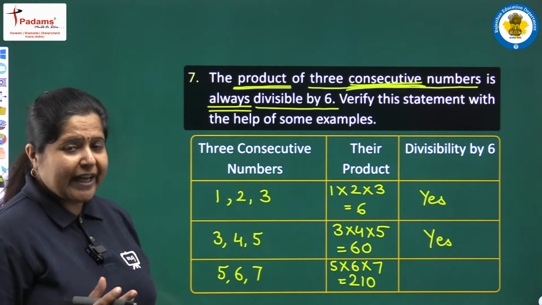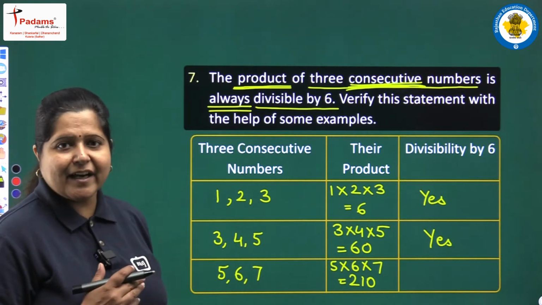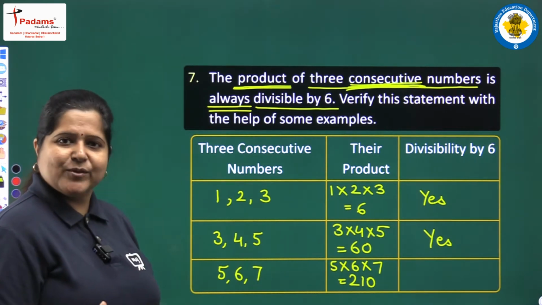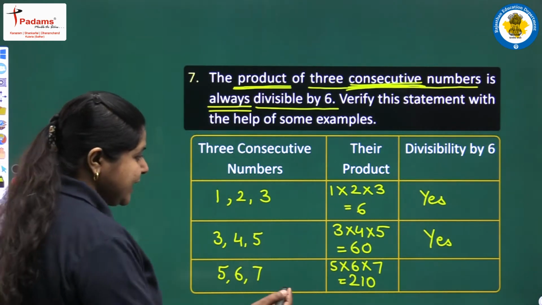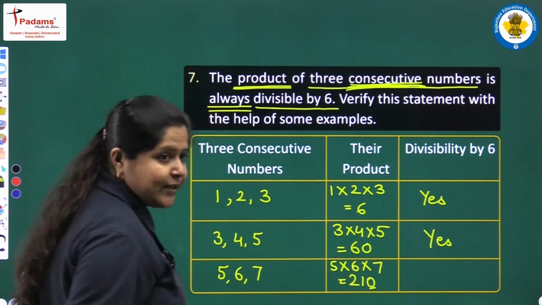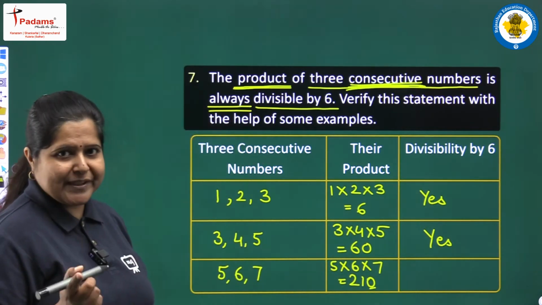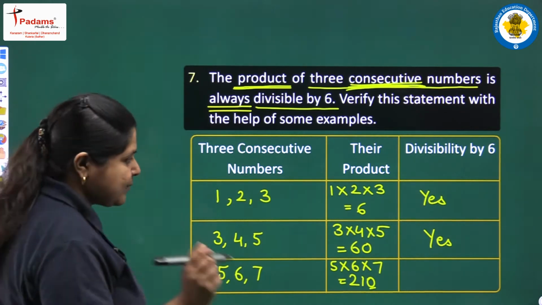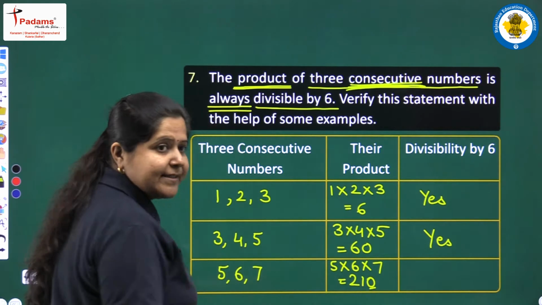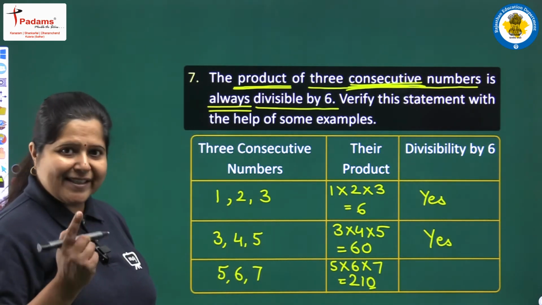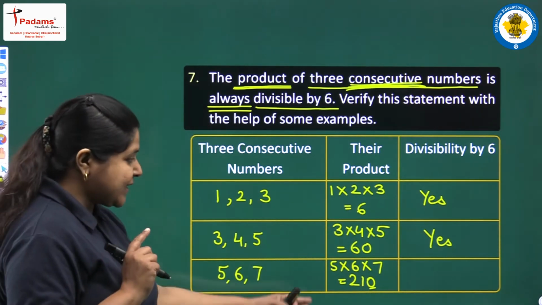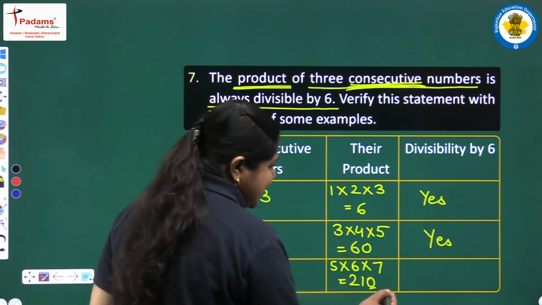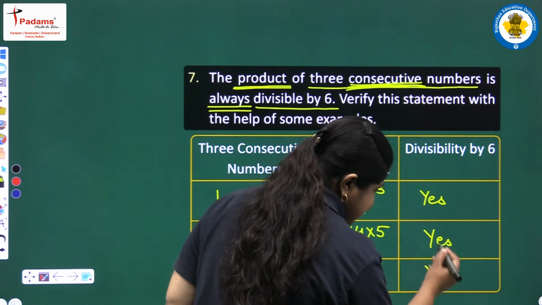ये बड़ा नंबर हो गया तो हमें 6 का डिविजिबिलिटी टेस्ट लगाना होगा और वो क्या है कि अगर ये 2 और 3 से डिविजिबल है तो 6 से भी डिविजिबल है. अब ये इवन नंबर है, you can see the last digit is 0, so it is divisible by 2. Yes, then divisibility by 3. Just find the sum of the digits. 2 plus 1 3 plus 0 3. 3 is divisible by 3. So this number is divisible both by 2 and 3. So again it is divisible by 6.